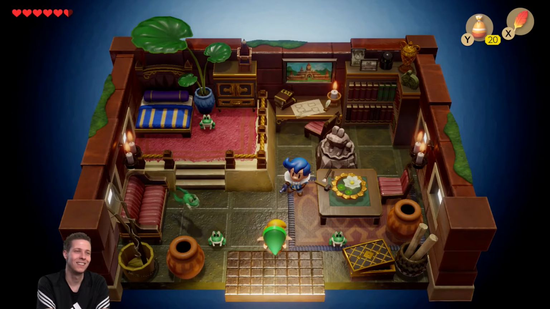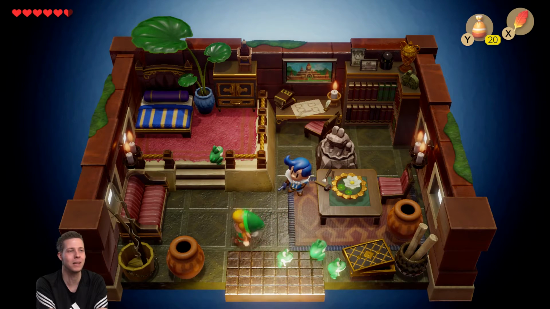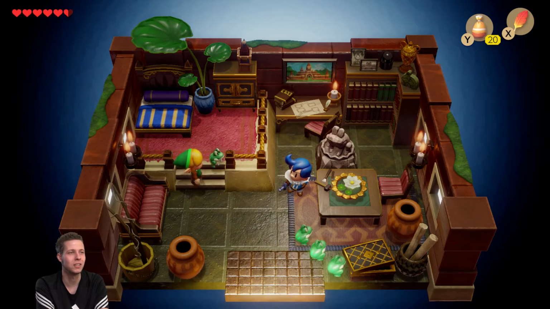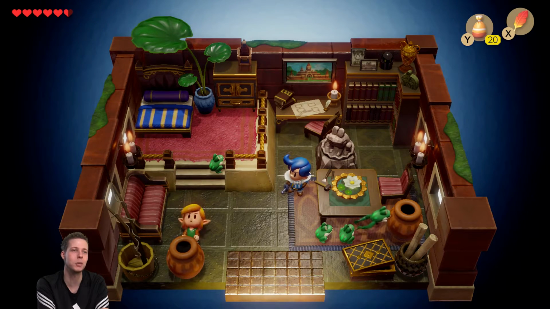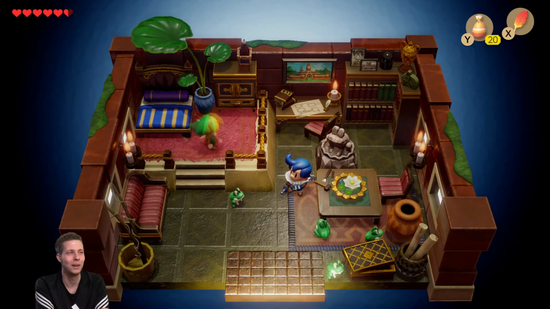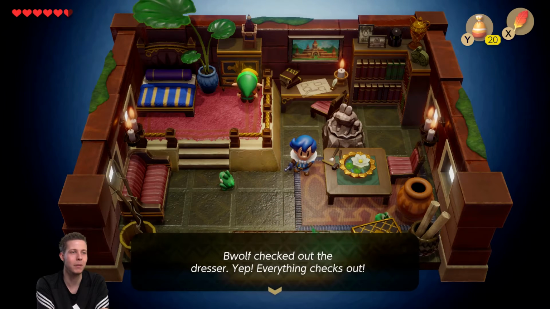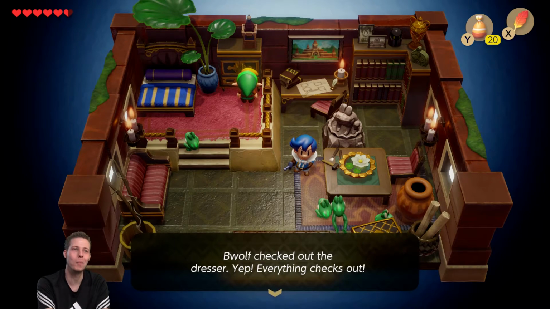Oh... Right, this is where Richard should be. Here he is. Look at this. Looks like a noble knight, doesn't he? But he's a bit of a wimp, really, because he doesn't actually go and get his own leaves. He leaves it to me. Look at these frogs. Can't do anything with them. Just gonna smash your pot, mate. Just have a look around. Beowulf checked out the dresser. Yep, everything checks out. Can't we rob him? He looks like he's got a bit of money on him. Look at him, he looks quite rich.